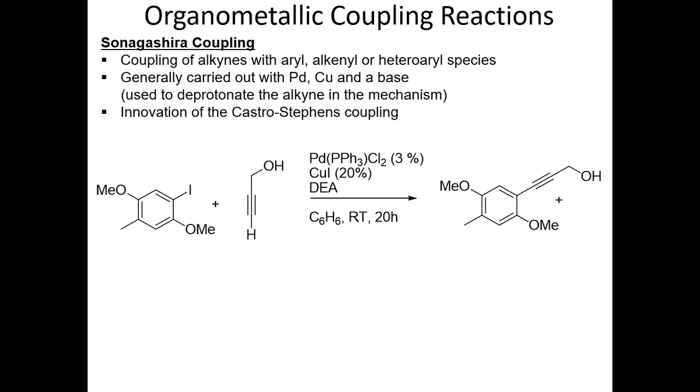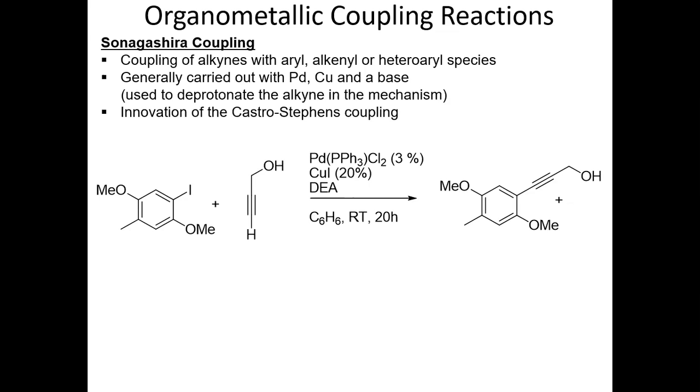Maybe you need a specific alkene, but you don't want to start out with the alkene because of some other process that may affect it before you get to the step where you want to react it. So that's why this is important. If you have an alkyne, you can couple it with, again, aromatic, vinyl, or heteroaryl, which is what this species on the left is. Heteroaryl just means that you have heteroatoms either bonded to the ring or in the ring, like a pyridine type of species.